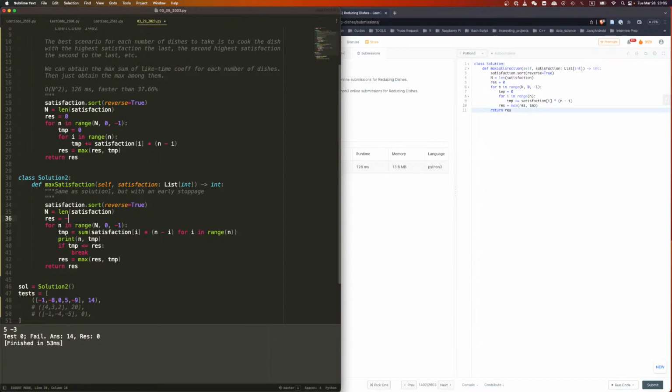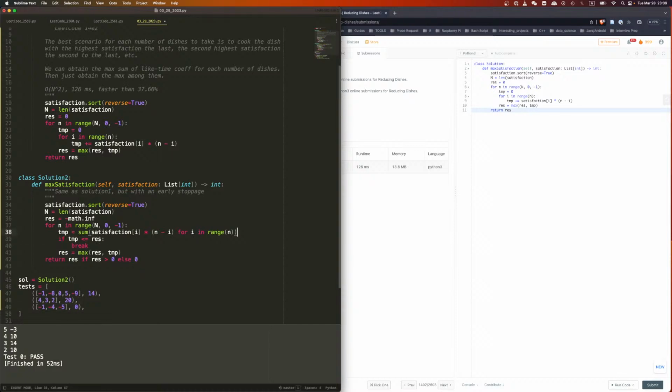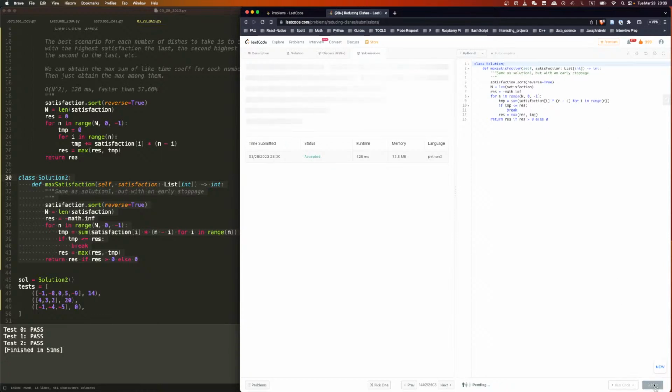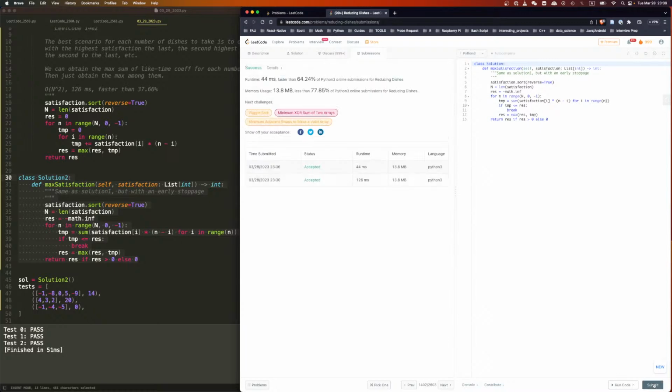We need to do this: if res is larger than 0, else 0. So we have to do something like this. Let's try. Not sure, but worth a shot.